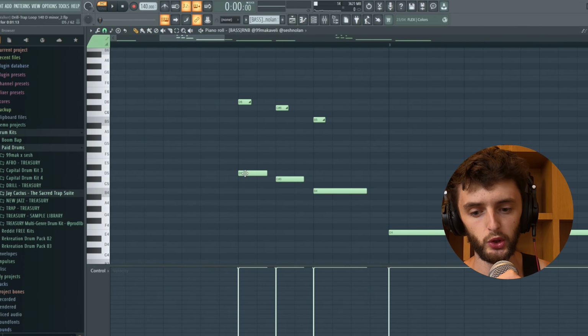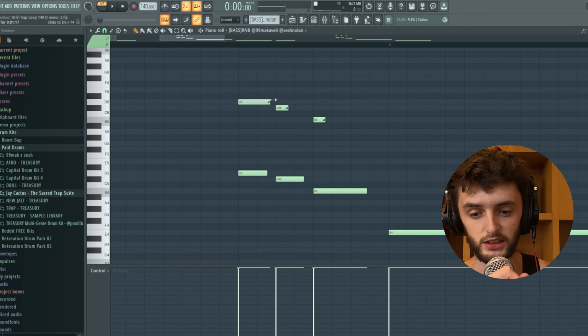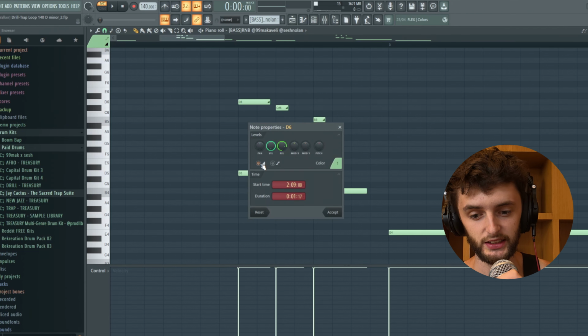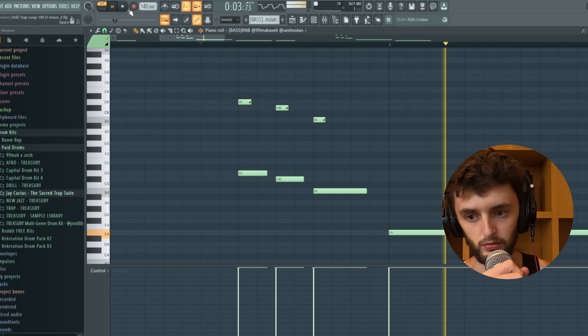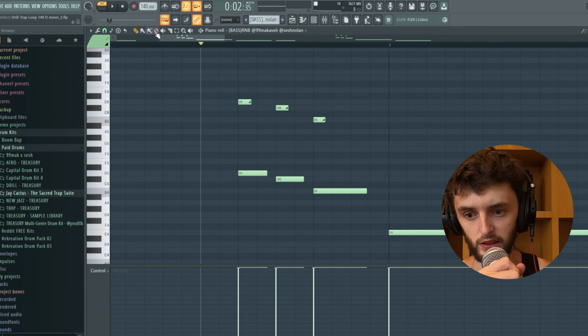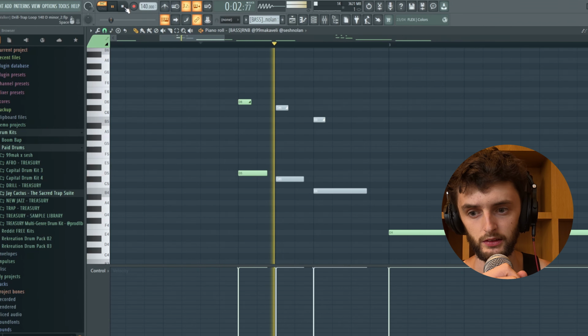So for example, here I've got the normal note, and then up here I've got the D up an octave. Now the longer the slide, which is this note here, and to make a slide you double click a note and click this little slide button here, the longer that is at the top, the longer it will slide. Have a listen. If I make it shorter, it'll be shorter. If I mute the others, you'll be able to hear it in a better example. If I make it long like that, it sounds a lot longer, whereas if I put it like that, it's much shorter.